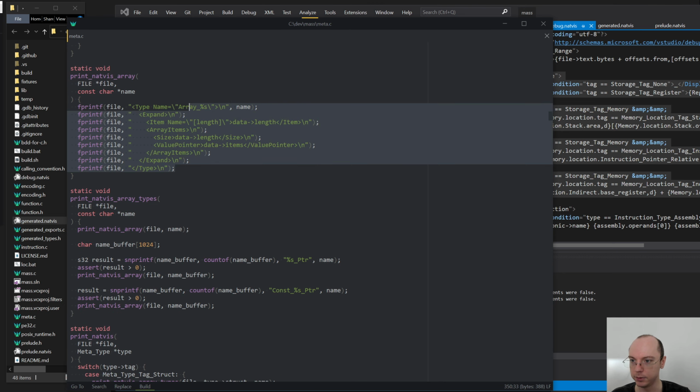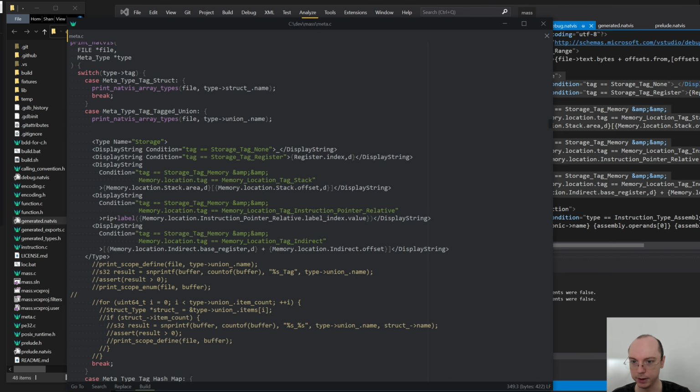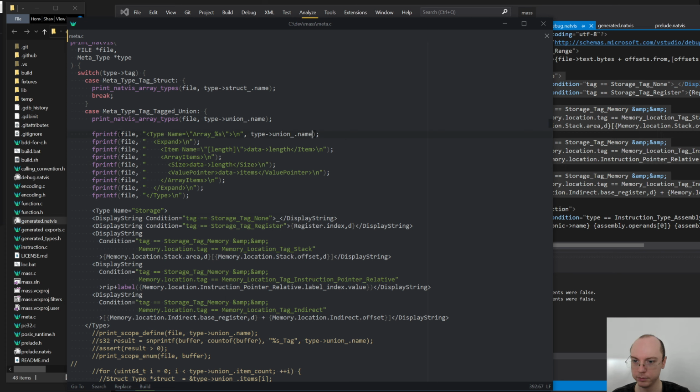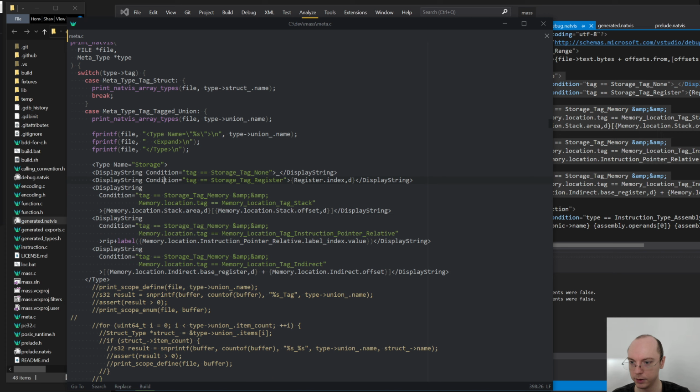Okay, so we can probably take the structure from here. Right, type name, union name, that is good. %s, yep. And then we have display string, sorry.